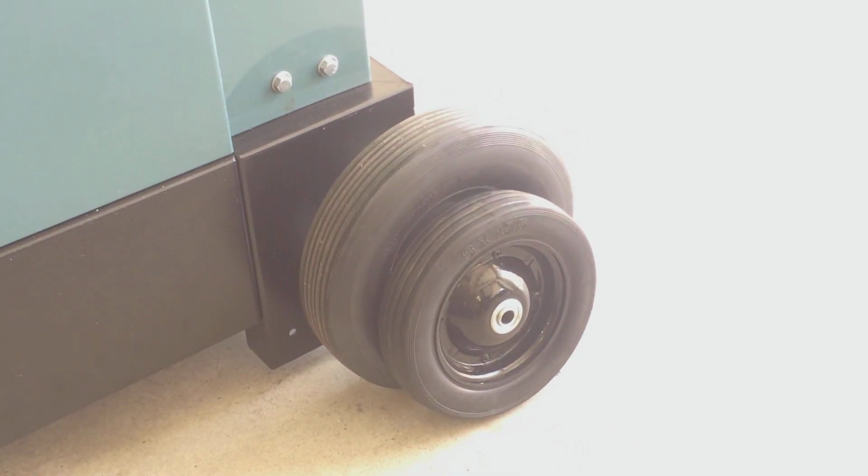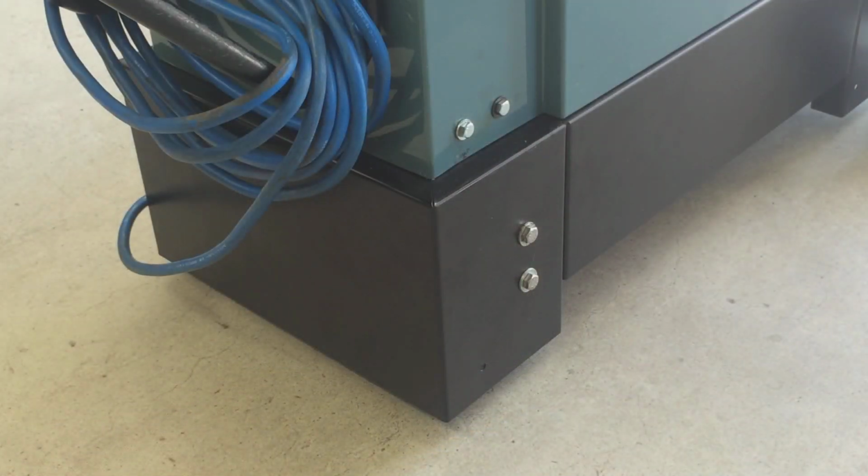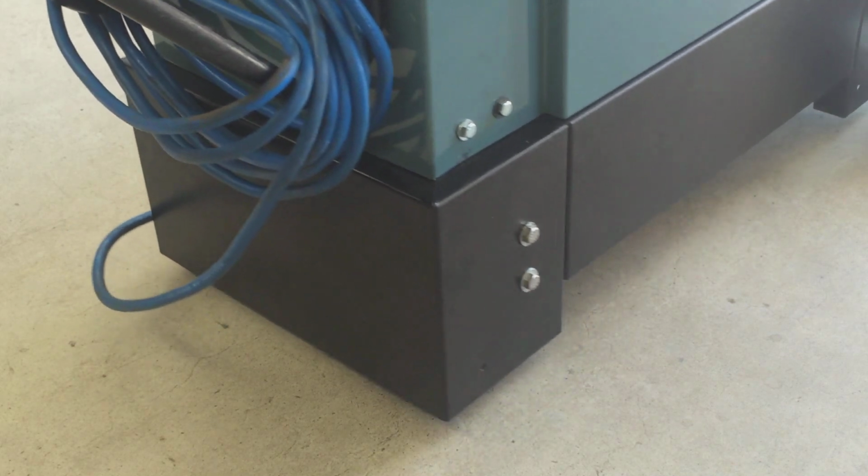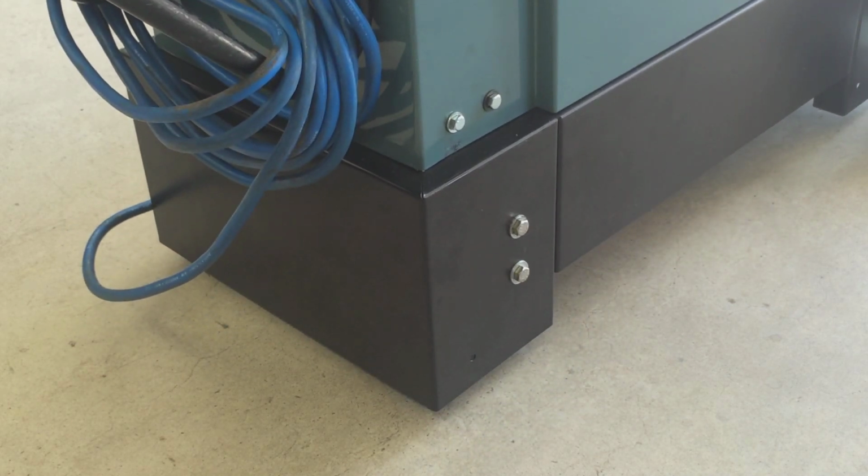So I put a little larger wheel on the back to bring it up off the ground, and I put a caster in the front. Let me reposition the camera and I'll show you that. You can't see it from here, but up on the inside of the base, I have a piece of angle iron with a single caster. That allows me to move this thing around easily. The saw weighs about 400 pounds, and I wanted an easy way to move it around, and this works great.